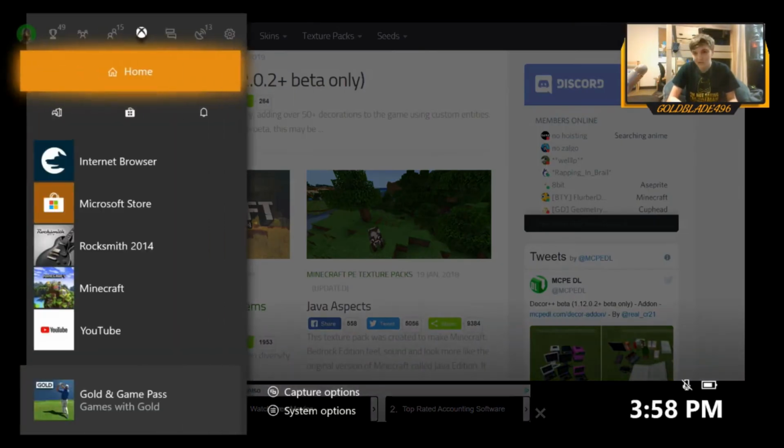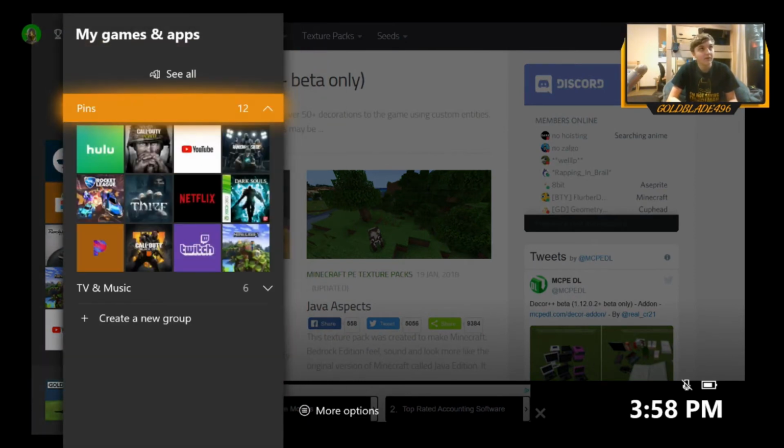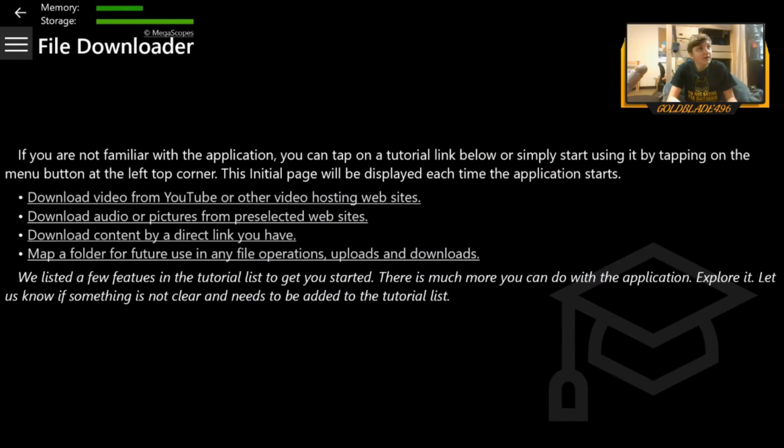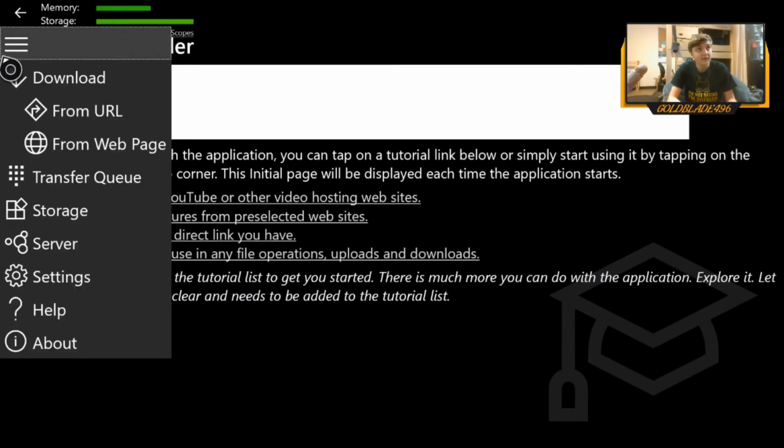Once you have the actual link, or you have it on your computer, you're going to want to go over to the File Downloader. So we're loading up the File Downloader right now, and what this is going to do is allow you to download files onto your Xbox from the internet or from your computer. Click on this little hamburger button over here, and you can click From URL or From Webpage.